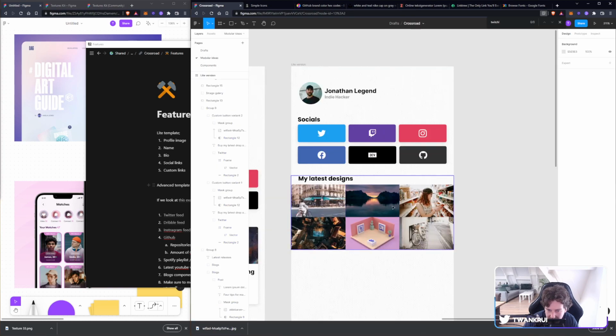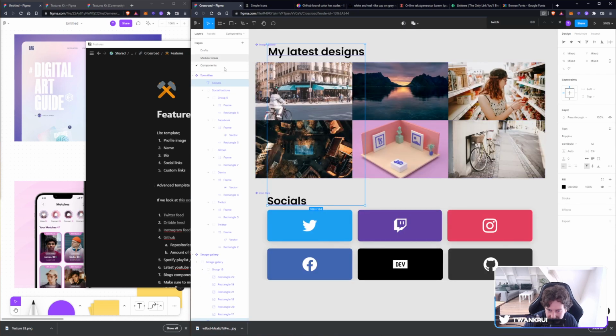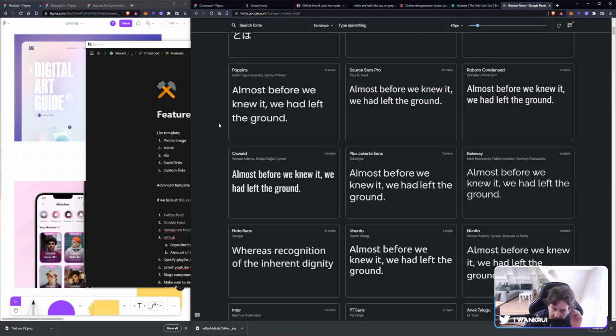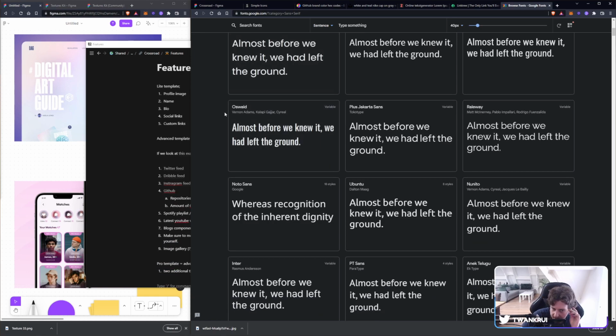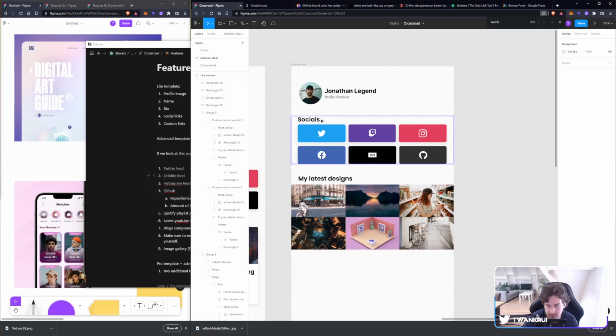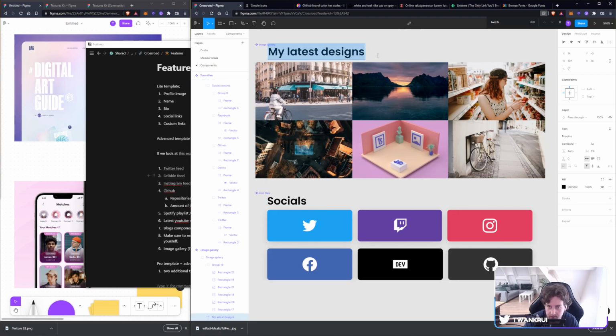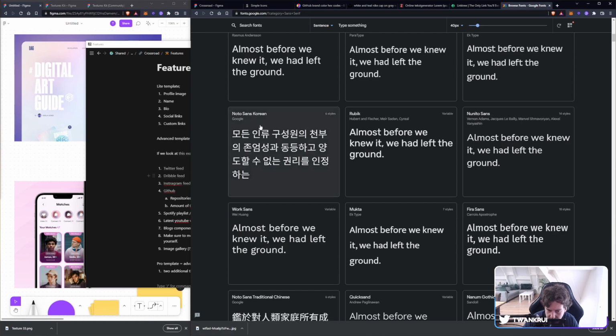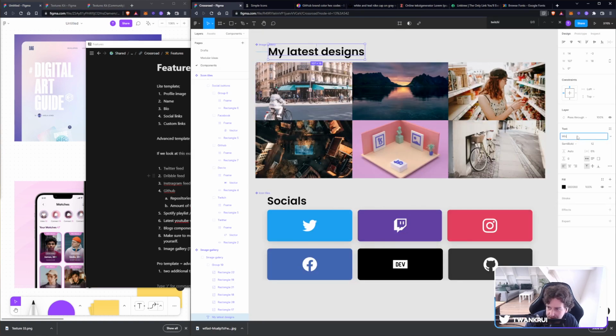Does still look a little bit too... Okay, let's look at those fonts. Nope. Sans. Nope. Still, Poppins looks the best. Ooh, we have Work Sans, of course.